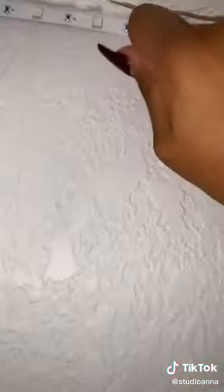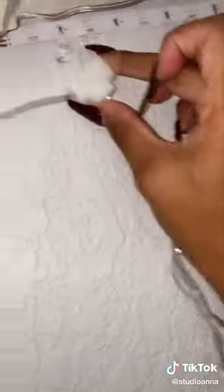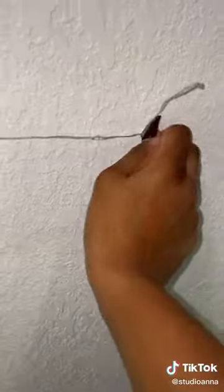Is that how you say it? I don't know. Then I put up these lights just with some thumbtacks — they came with clips, so it was super easy to install, and I had them hang over my tapestry. I also put some more on the ceiling and had them go all the way down.